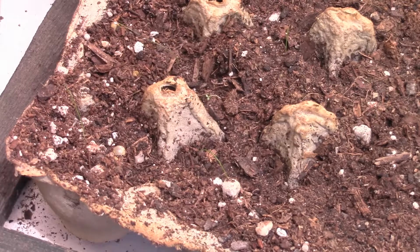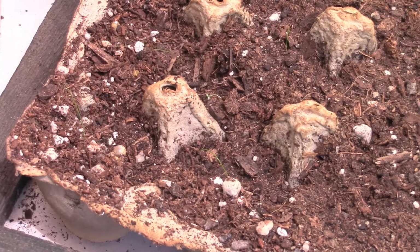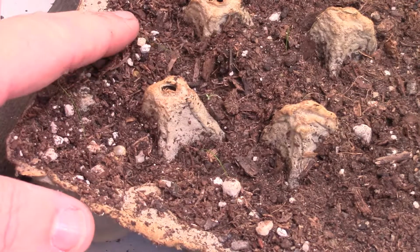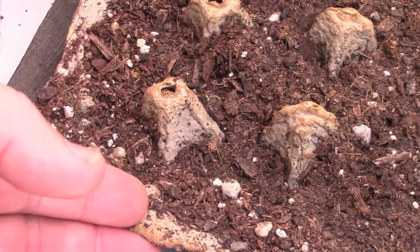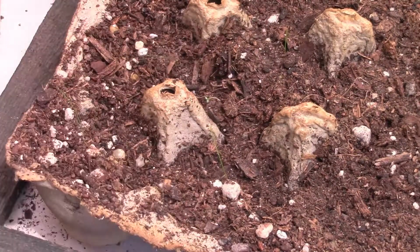You maybe remember those grass seeds I planted and the tree seeds along the back here. Well, I almost missed it right in front of me, but it's very, very hard to see. But see right there, laying against my finger, is a grass seedling coming up. And right here in the front is another one coming up as well. It's all the action I'm seeing right now, but hopefully more of these will take, and then I'll grow these on. The nice thing about using the egg container, we're able to cut them right here and right here and just plant this whole thing into a pot without disturbing the seedling further to grow it on.